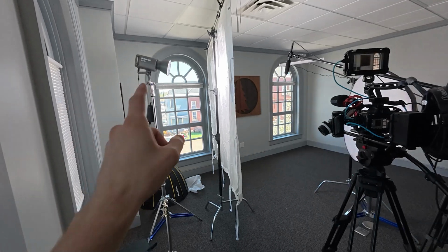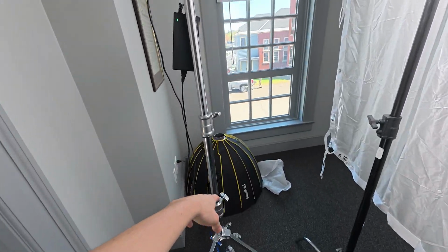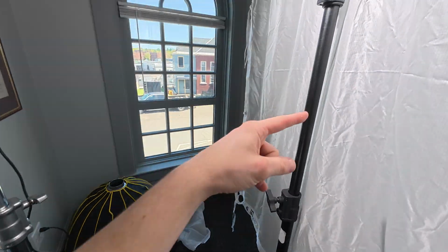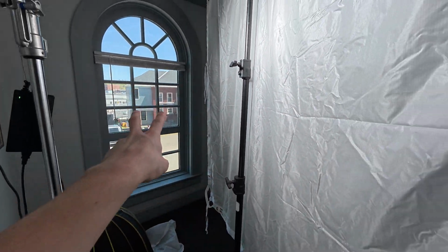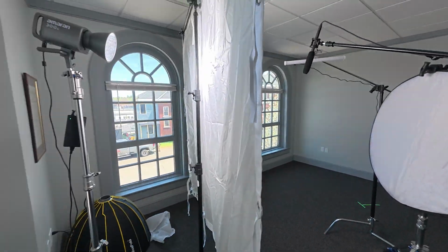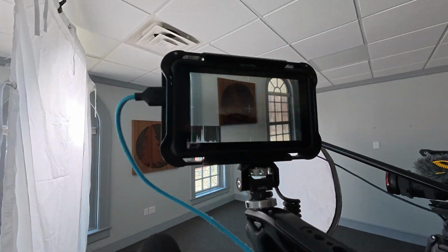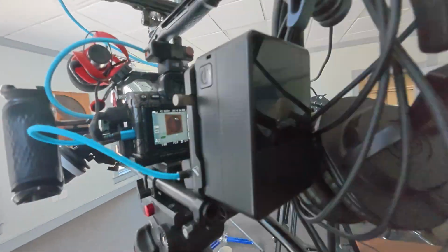This is what we're working with for the interview. I did have the dome on it, but the 300C is not powerful enough with the 2 layers of diffusion plus shooting through a half grid to kind of match that. But so we're just shooting straight through it, which is fine. It's a half stop anyways, but yeah, that's what it's looking like.